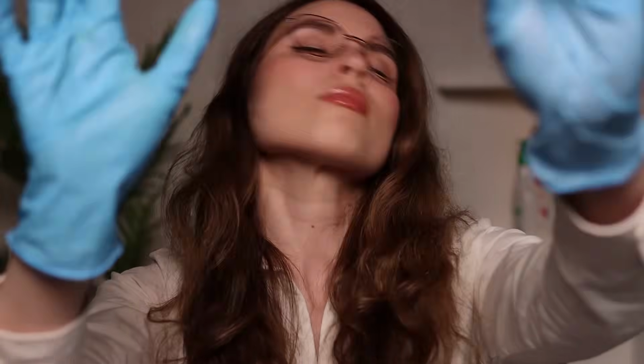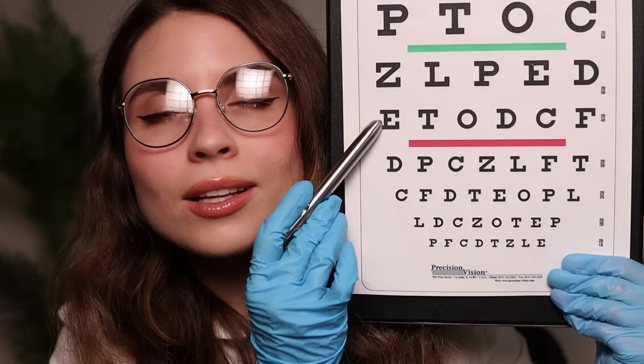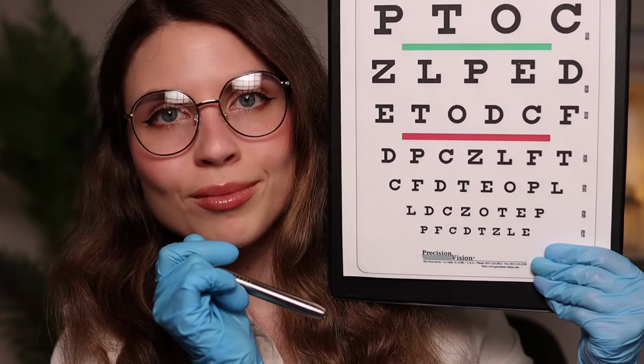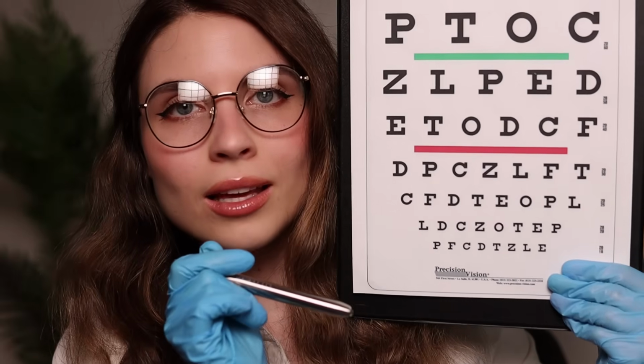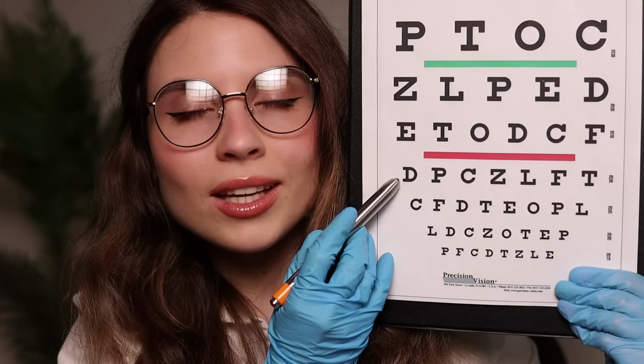your eyesight. So let me have a look at your eyebrows, at your eyelids. Okay, wonderful. So now it's a very basic eye chart. You are definitely familiar with it, and I'm gonna show it to you. So could you please read this line for me? Exactly. Good. Wonderful. And now, could you please close one of your eyes and read the next line.